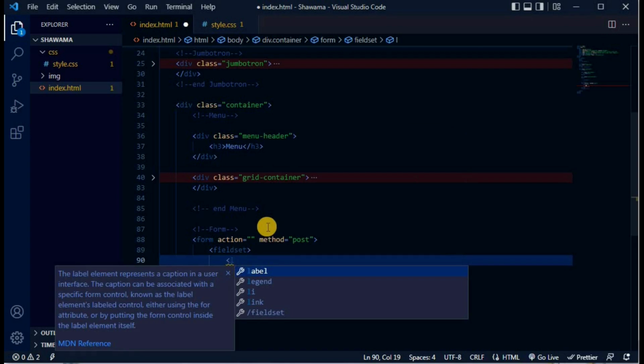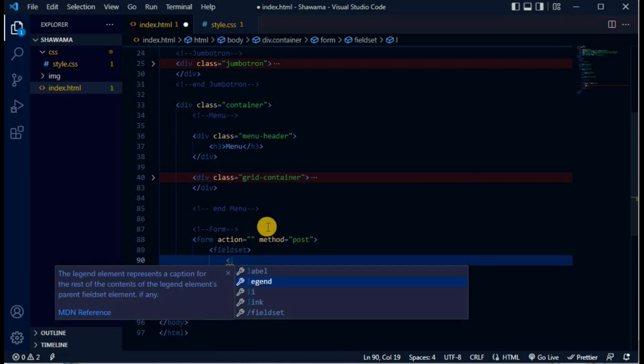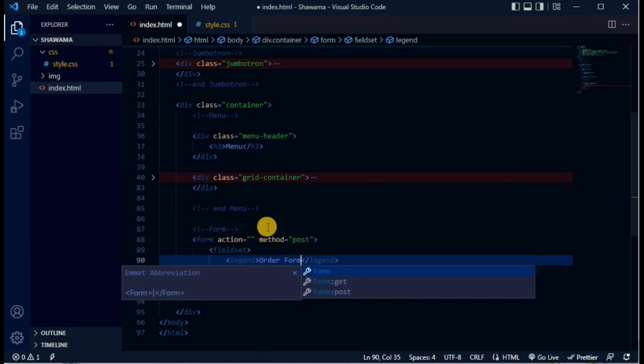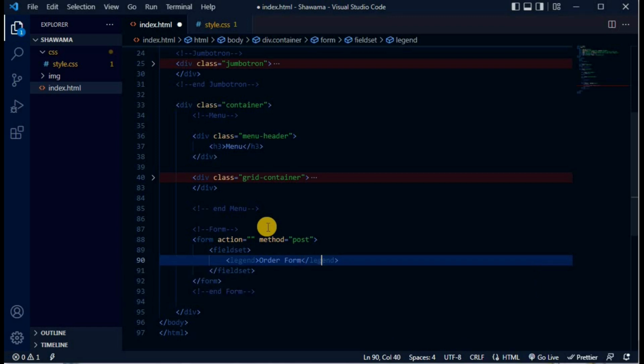I don't know why it's not coming up. Legend. And order form. We'll just give it the order form, and that's that about that.